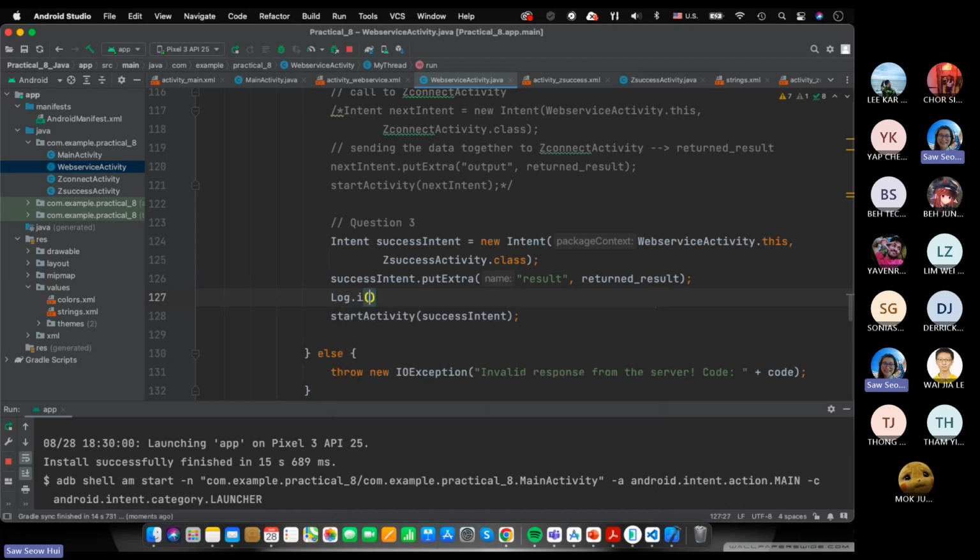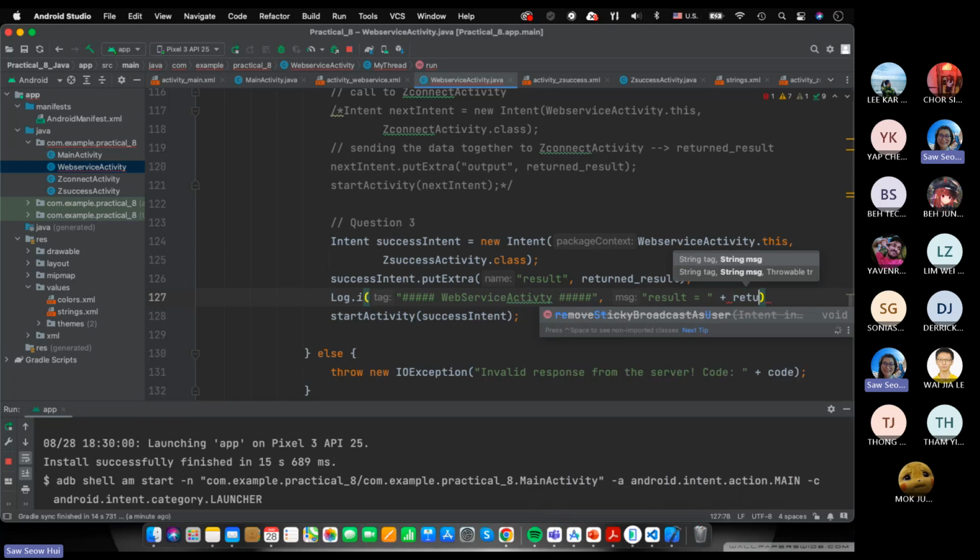Now you can also put a log here. 3, 4, 5. This is from web service activity. 1, 2, 3, 4, 5. And I want to know my result equals to return result.